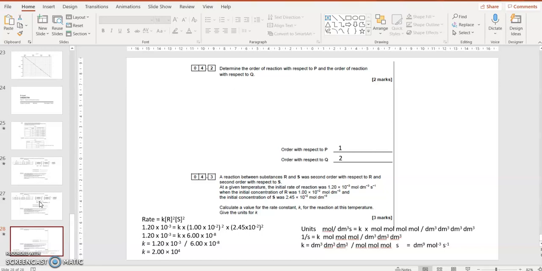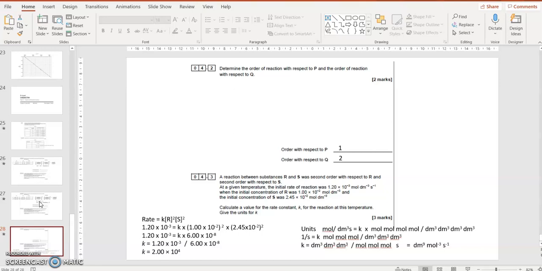So, divide both sides by a mole. Okay, cancel a divide by mole per decimeter cubed, and I end up with s on the bottom still, and 3 moles on the top on the right, and 3 dm3s on the bottom on the right. Take the dm3s from the bottom on the right and drop them onto the top on the left. 3 moles on the right on the top, drop them onto the bottom on the left.